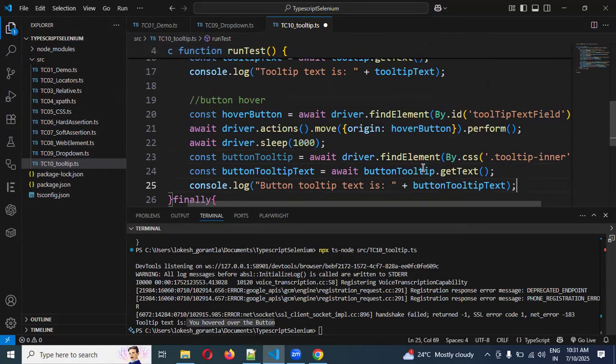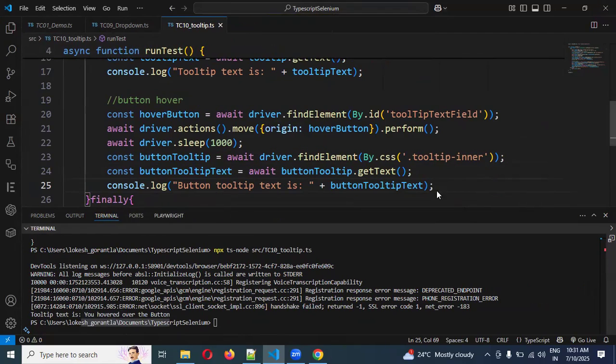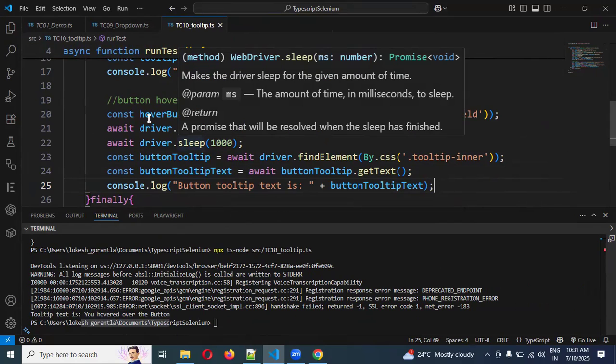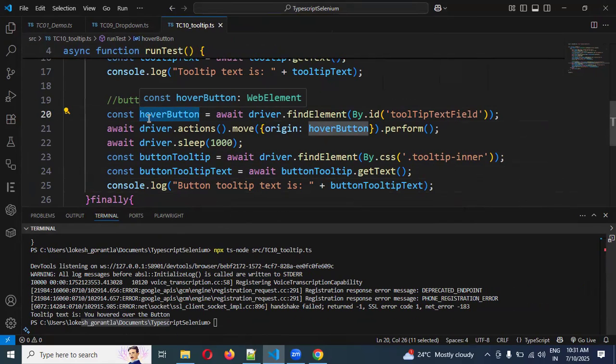We are going to print using that inner option only. If it is not possible, then we can take the hover button's title, and from that title see whether we can get the button attribute value or not. Now again I'm running.